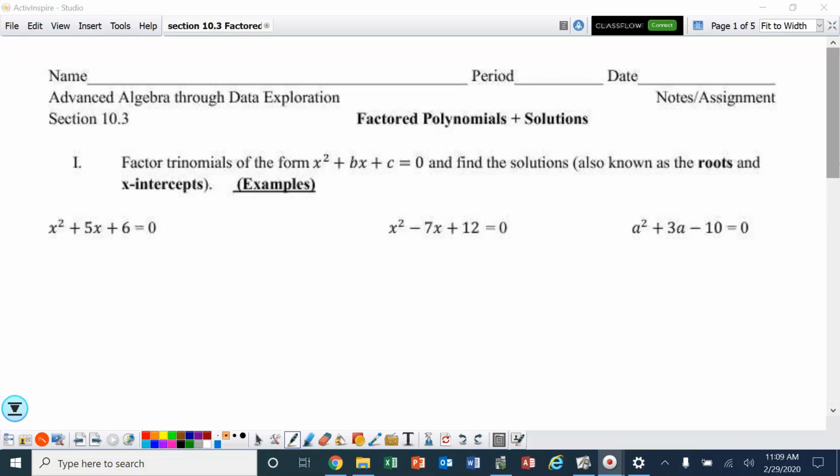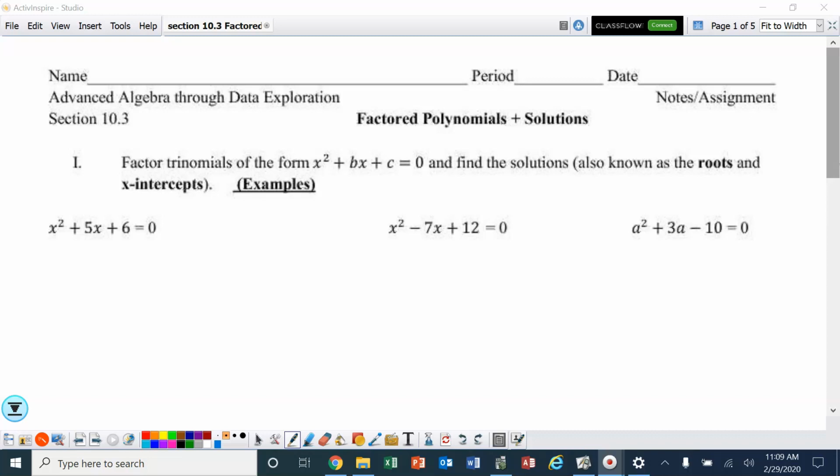All right, this is the third lesson in this unit. So we're going to factor some trinomials. You have done lots of factoring already, at least you should have. If you've taken intermediate algebra, you did this factoring. So again, this should be review for you. If it's not, then you're going to need to really pay extra close attention. All right, here we go.